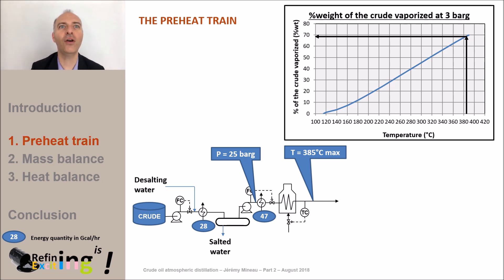Remember in the first video we saw that if we wanted to consider 150, 250, 250, 300 and 350 degrees C cut points we had to vaporize at least 60 percent of the crude. This 60 percent corresponds to the sum of naphtha, kerosene, light diesel and heavy diesel. It is therefore logical to vaporize at least 60 percent of the crude if we want to recover naphtha to heavy diesel molecules.